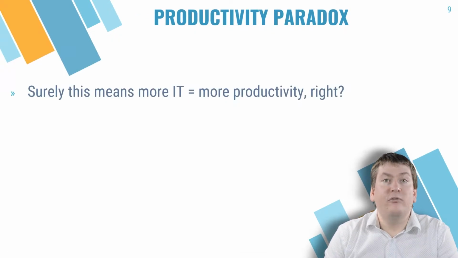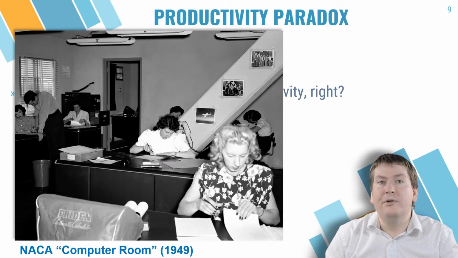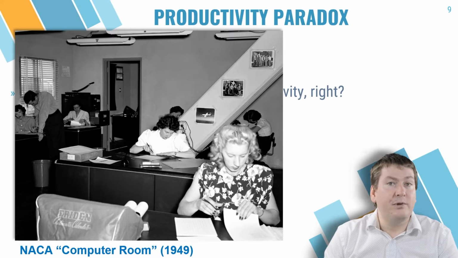Surely this means that throwing more money and resources at information technology, or IT rather, means more productivity, right? After all, we had just talked about the computer room from the 40s in a previous lecture, and this was actually a room full of humans, or human computers, doing manual calculations, as opposed to what we'd consider today as computers.